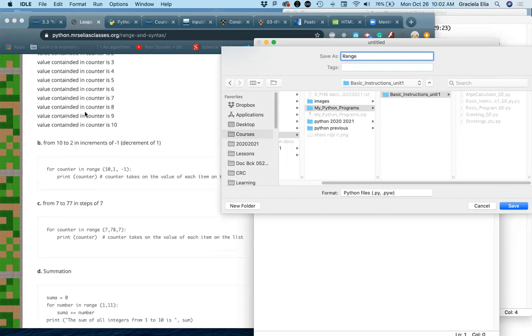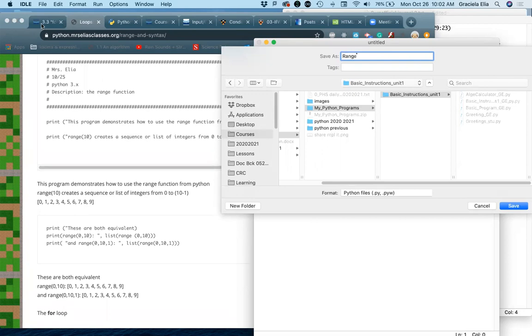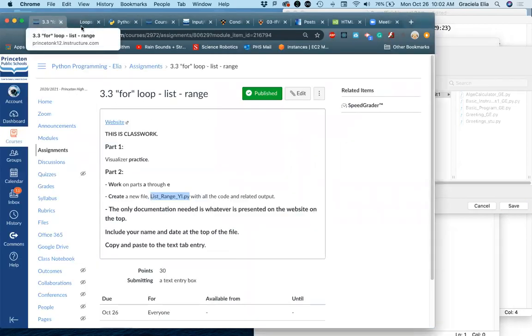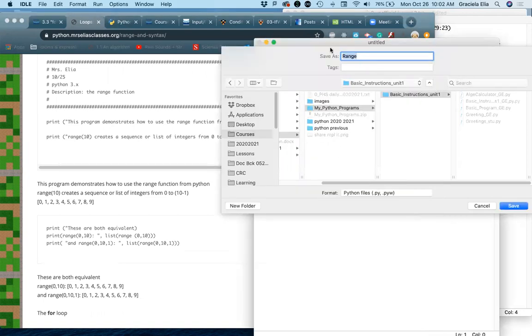Dang it. This range. I'm not sure why it's not picking it up, but your initials, I'll make sure you had that big Y.